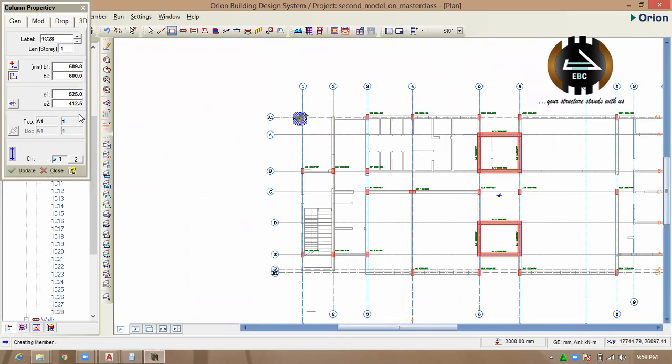So if I want it to be there, automatically I have a circular column that is there. Do you get?